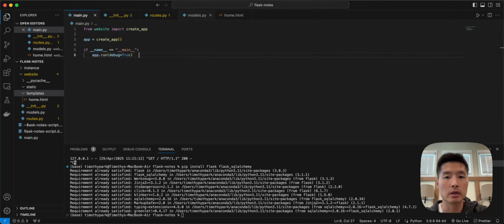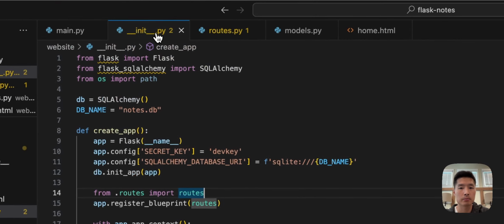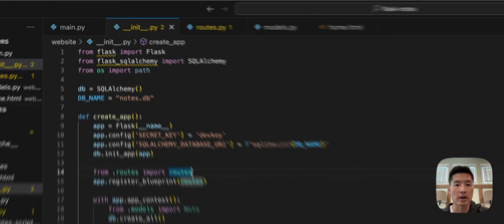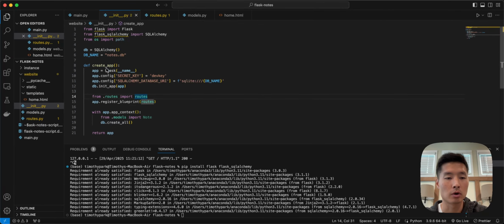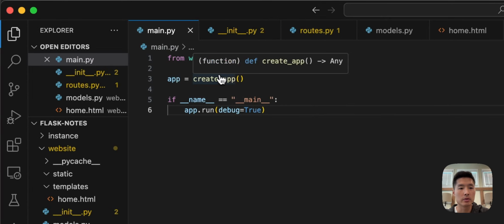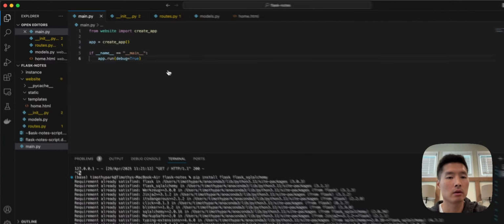So if I go to the init.py file right here we see the create app function, which we'll go into more detail later, which is the application factory function that creates, configures, and returns the app. And the reason why we're importing it from website is because it's in the website folder.